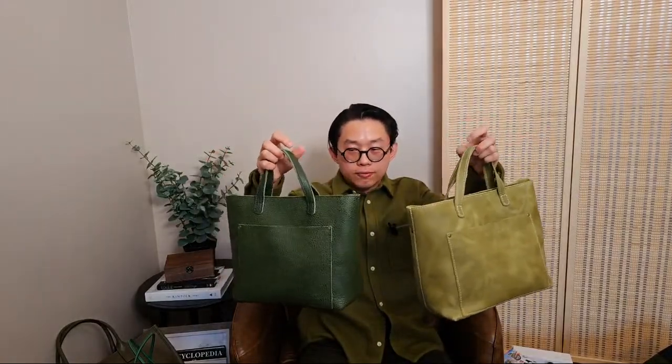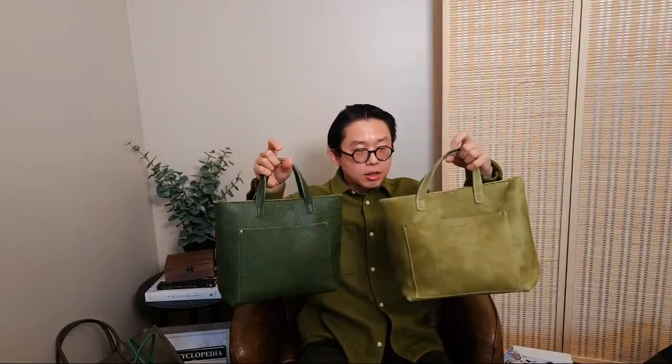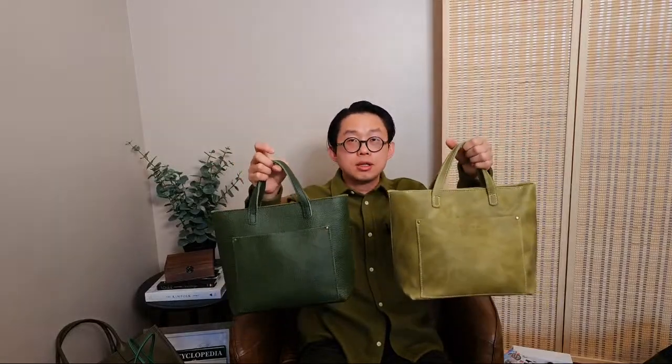And now let's come down to these two medium-sized crossbody totes from Portland Leather. I got these when I was in Portland visiting their store. It's worth visiting their store. If you haven't been to their store, it's just a lot of eye candy that you can find there. This one is their Anjou leather, and this one is their avocado leather.